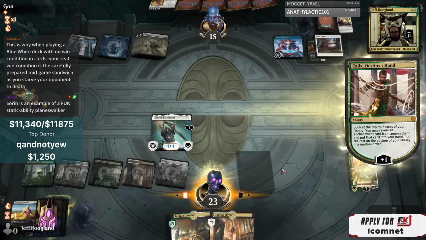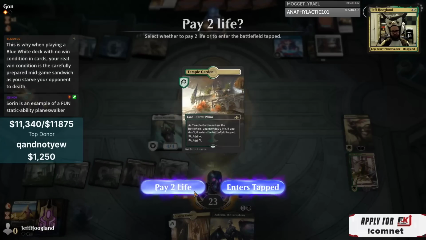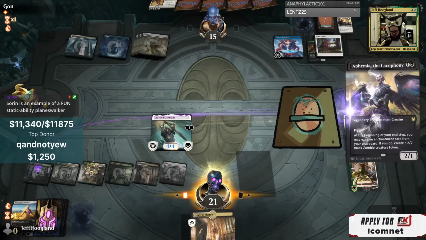Yeah, Sorin's another really good example of a fine static text Planeswalker. Big agree. This is an excellent find here.